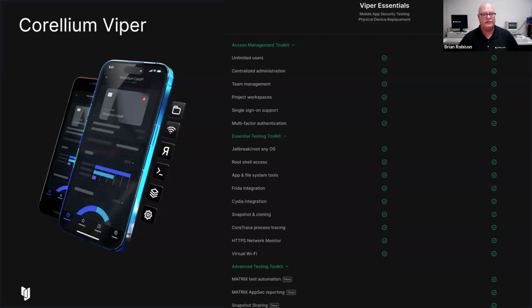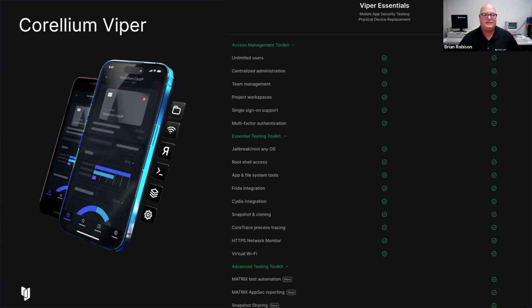However, it does not include some of the more advanced types of things, as well as the matrix automation component. It's not in the Essentials package. So this would be mainly designed for a team that wants to continue doing manual security assessments, manual pen testing. There is automation, but there is not access to the matrix testing automation and reporting framework. So there's a few other limitations here. Again, this is just a snapshot from the website. So if you want to get the full picture, go to Corellium.com, under products, pull it down, and there'll be Solo, Viper, and Falcon there that you can dig into a little bit more.